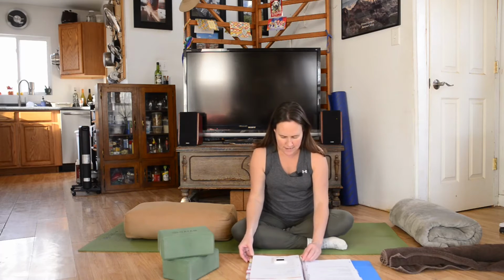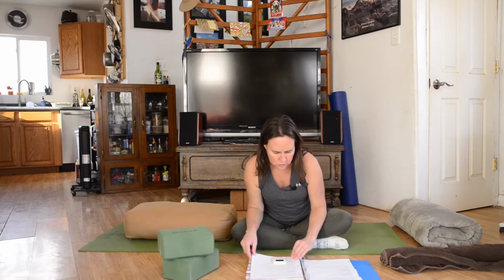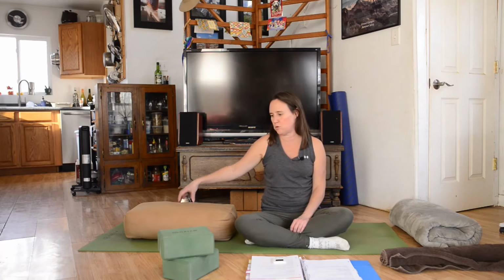So go ahead, get comfortable, find your breath, get where you need to be, see how you're feeling. And for today, I think we're going to hold most of these poses for roughly about 3 minutes or so. So that might seem like a really long time, but don't concentrate on the time that you're going to be in the pose. Just relax into that bolster. Let the bolster, the pillow, the blankets, whatever you're having underneath of your back, and the blocks or the towel for your knees, just relax completely into this.